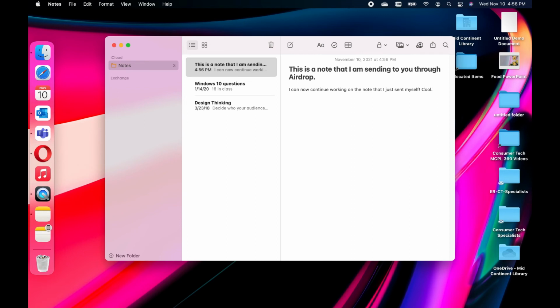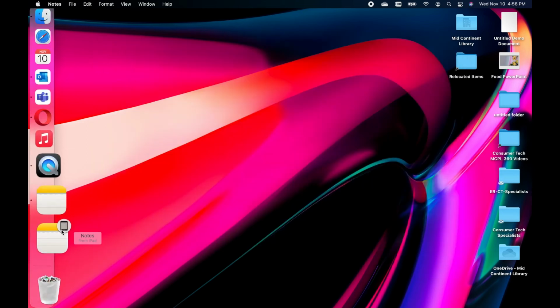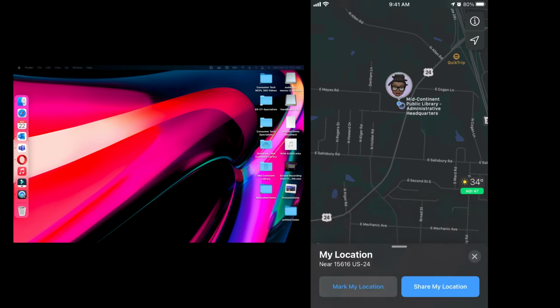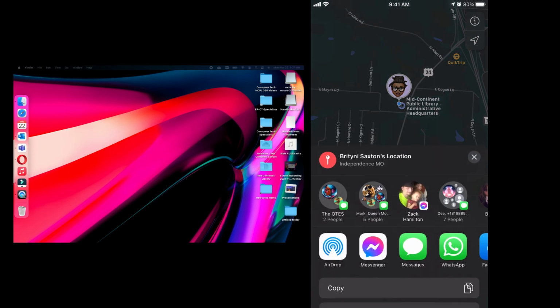So that's one of the ways that you'll just be able to seamlessly move your project across devices without being interrupted. Now what we can do next is take a quick look at what it looks like when you AirDrop a map location. Alright, so I have my devices ready, and what I can do is open my Maps app on the first device and then find the location that I'm ready to share.